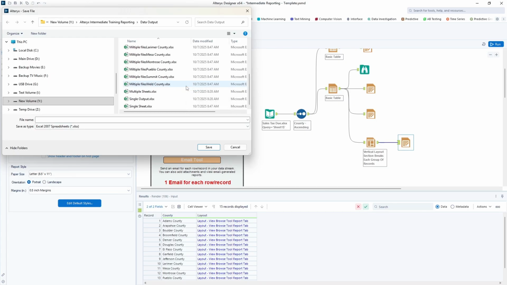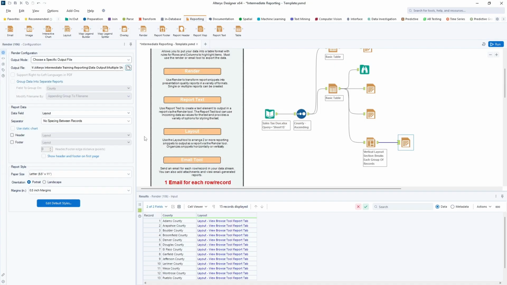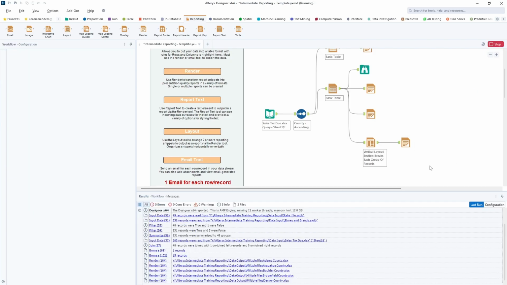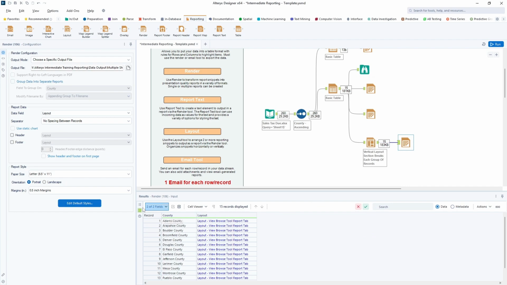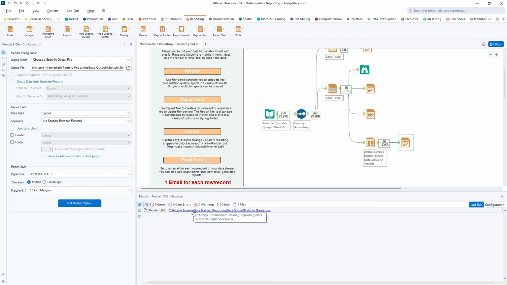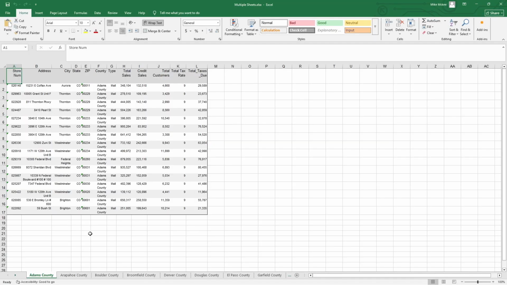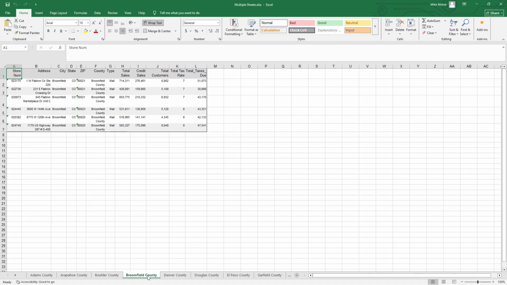Now, in this particular example, I'm going to do multiple sheets. And remember, it does overwrite it each and every time. Layout is the only one that I have, so it's going to be layout. I don't have multiple records, so I won't worry about the spacing. And when I run this, note a single file. And when I open that file, it's put that chart on every single tab with the appropriate tab names.